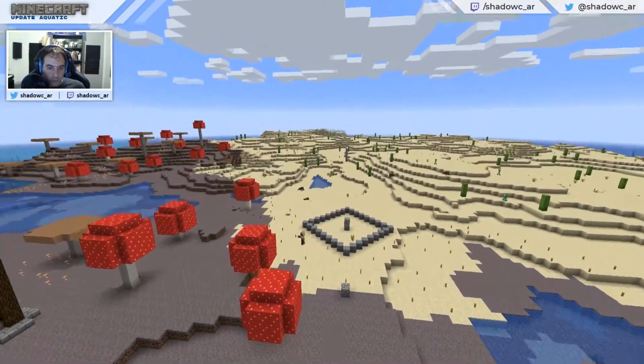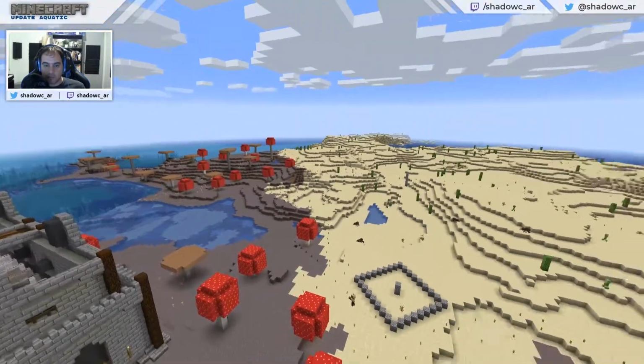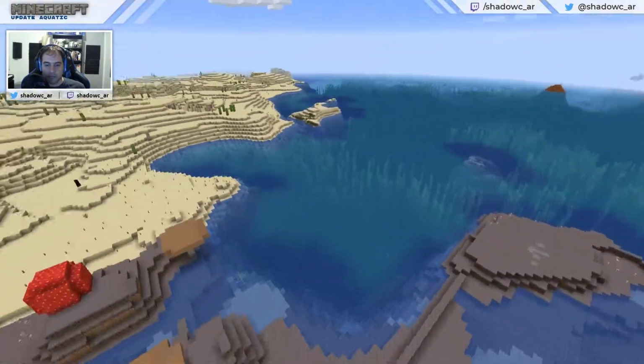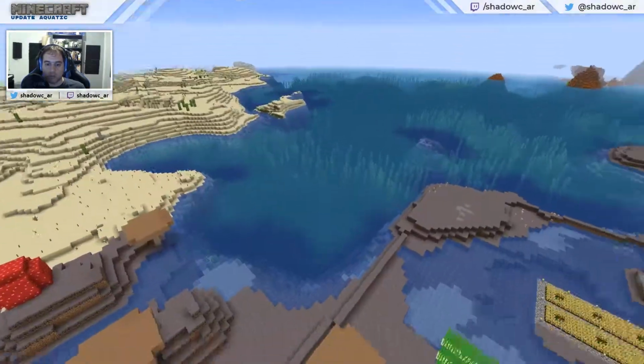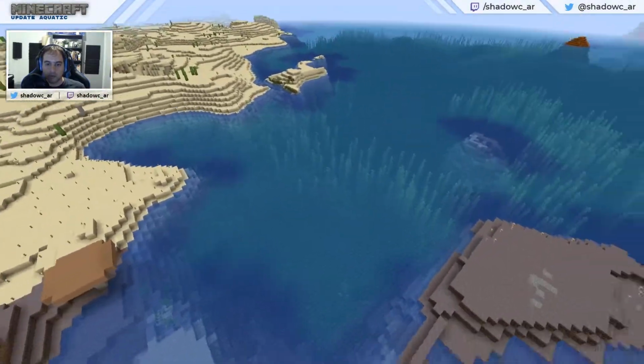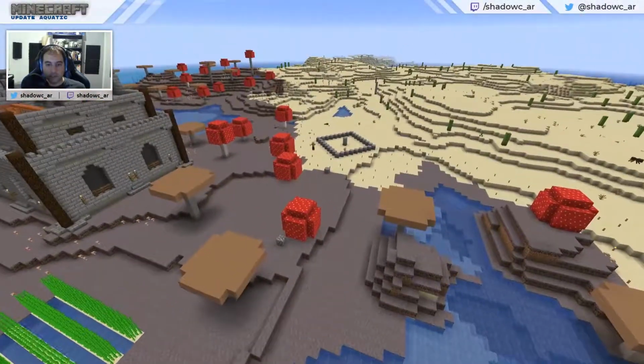And what I did is roughly measure 100 blocks in each direction. And as you can see, about 75% of the area is already either Mushroom Peninsula or ocean, which means that no mobs will spawn in this space.